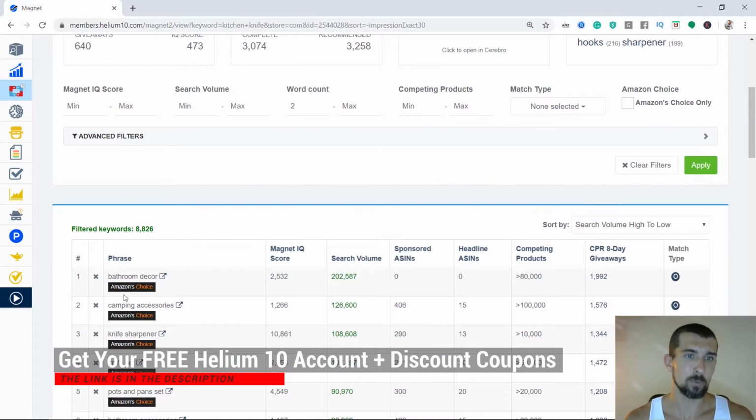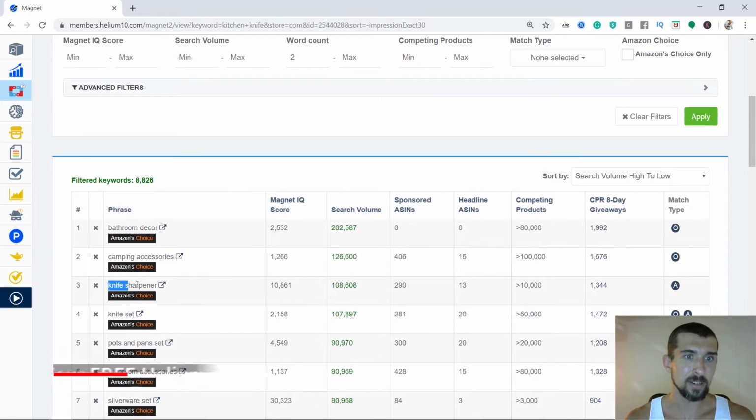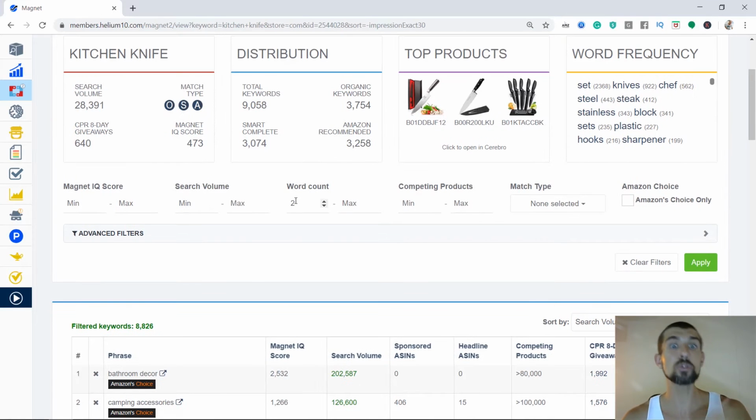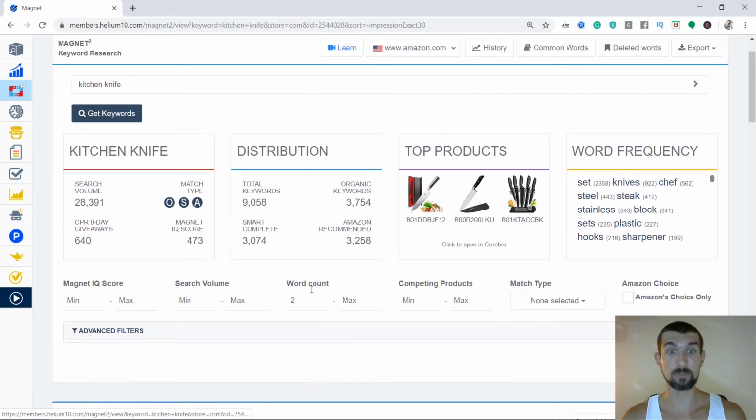That means, for example, we have the knife sharpener here, and we won't have the keyword knife separately or the keyword sharpener separately because the word count should be at least 2. I do recommend using that, but it varies between niches. Maybe your product is a fan, for example, and fan is one word, right? If you're selling a generic fan, maybe it would be good for you to use word count 1. But for our product, which is a kitchen knife, we're gonna use 2. Okay, that's the first one.